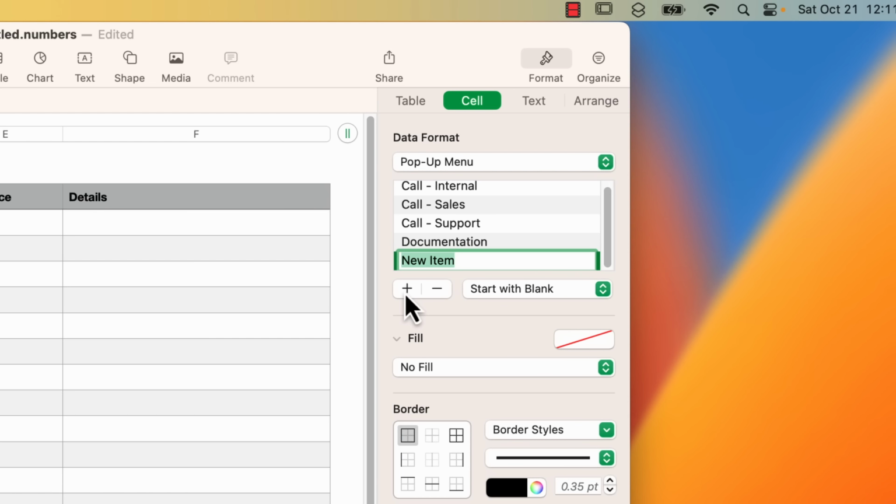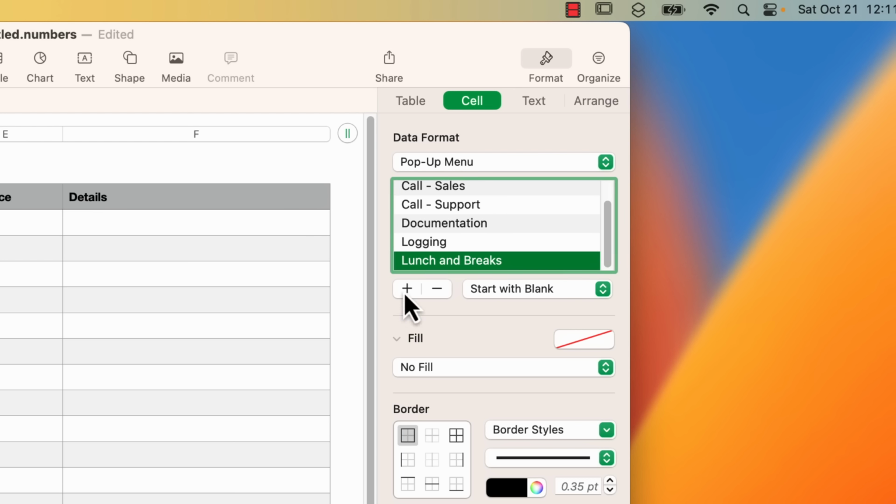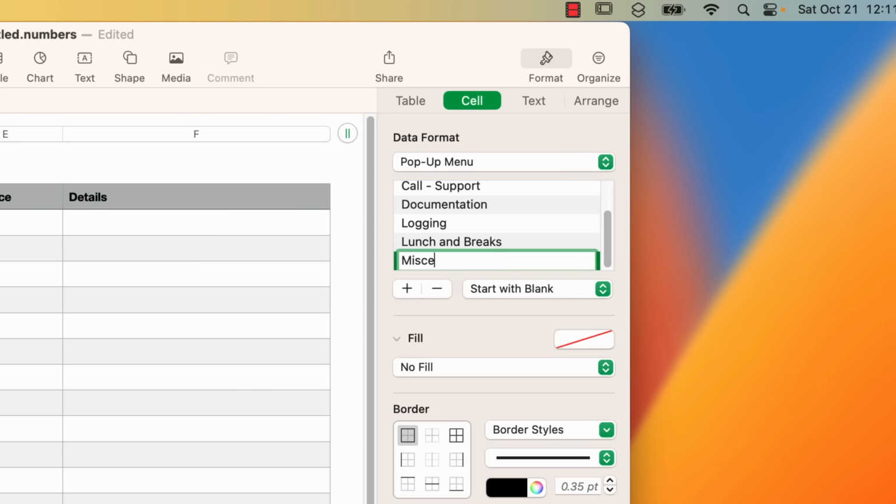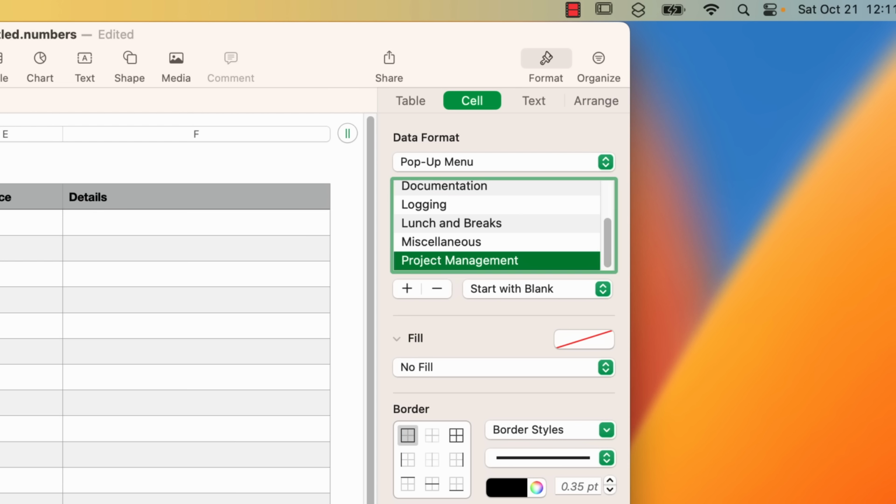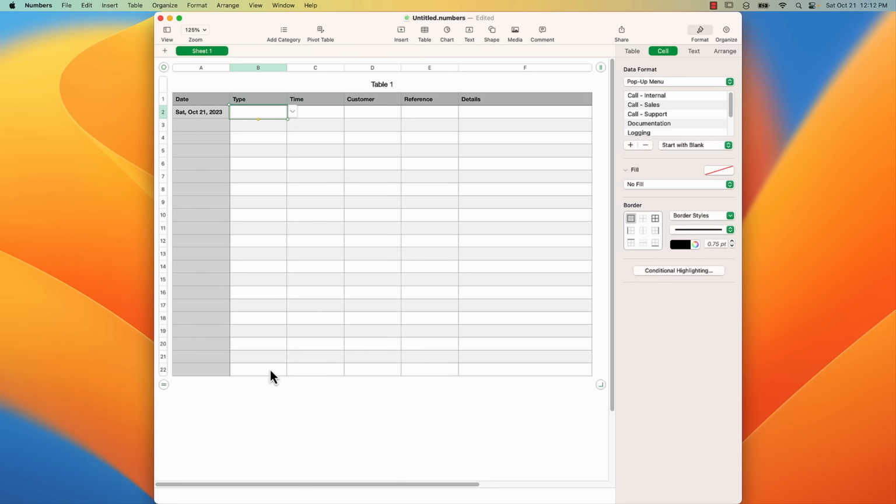And add another one, and we'll call it logging. And then another one to call it lunch and breaks. And one more, which can be miscellaneous. And the last one, project management. And these are all pretty generic terms, but these should be good enough for this tutorial.